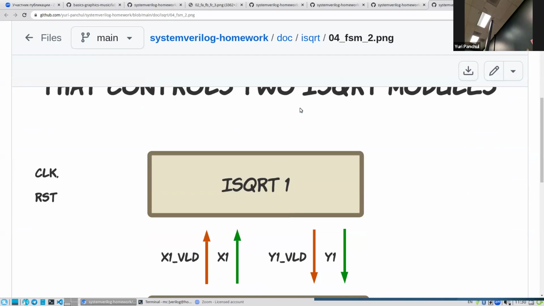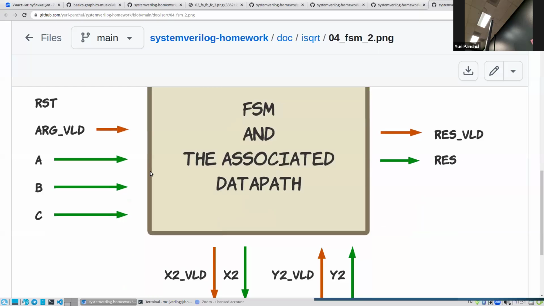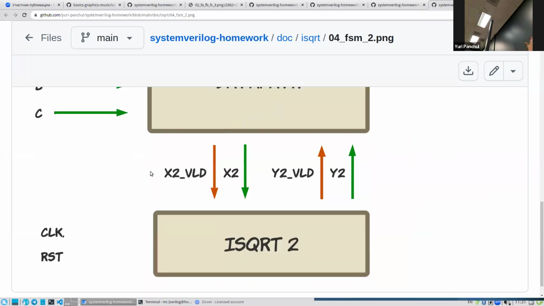Suppose you have only one square root module, so you need to use an FSM to first put A, then put B, then put C, and implement everything in 3n plus 1 clock cycles. They usually also don't have a problem with this, so they create the FSM and it works.